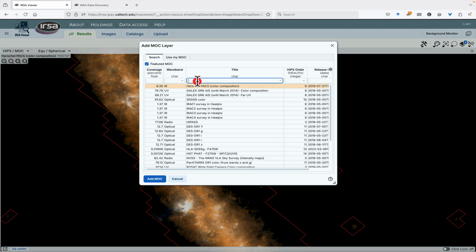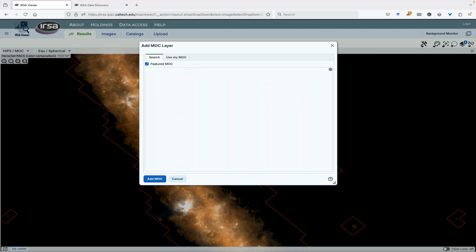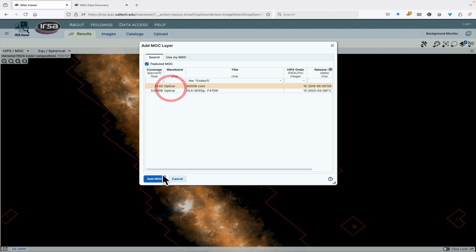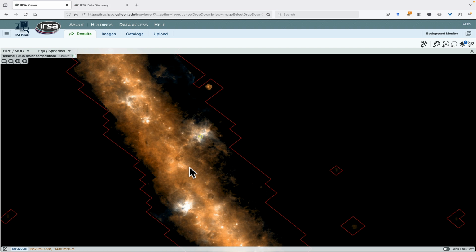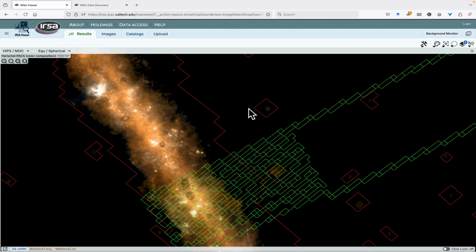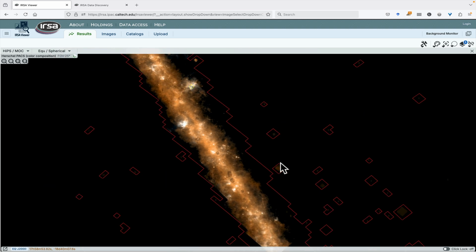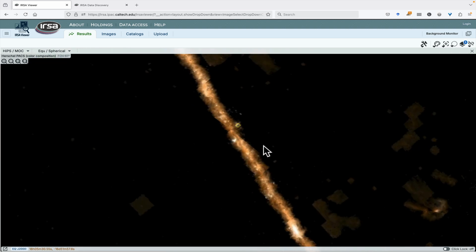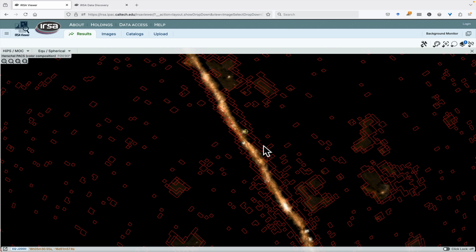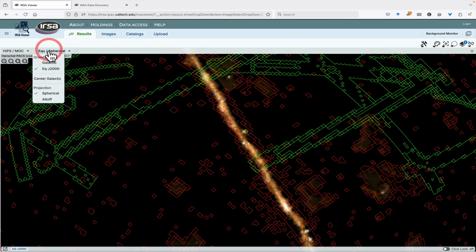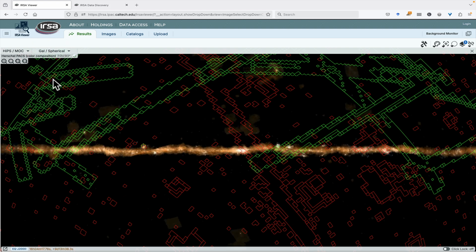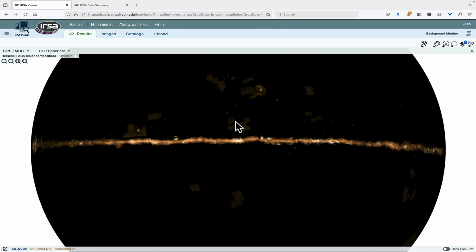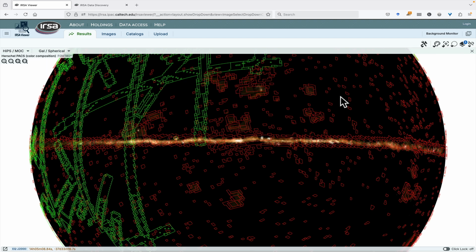Let's add another MOC layer. Let's add the Sloan MOC layer. That is really complicated, so it's going to take a couple seconds to go grab it and then render it. So that is the MOC layer for Sloan. Let's zoom out a little bit so that you can see where it covers it. Zoom out a little bit more. In fact, let's actually put it on galactic view. We can zoom out even further. So you can see the Herschel footprint, the Herschel MOC, is complicated, but so is Sloan.